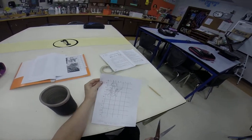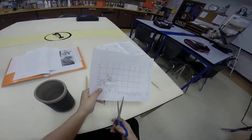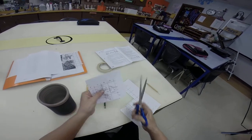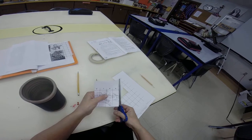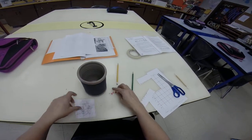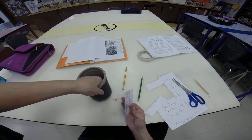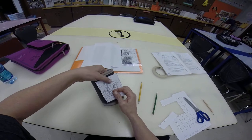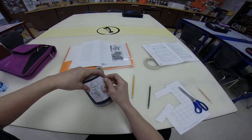Okay, so we have our drawing completed on our grid, and now we're going to transfer it onto our piece of pottery. So I'm going to cut it out a little bit bigger than I need it, and you want to be really gentle with your piece of pottery, so you want to be really careful. Keep it laying on the table here. You don't ever want to smush it. If you smush it, it's done.